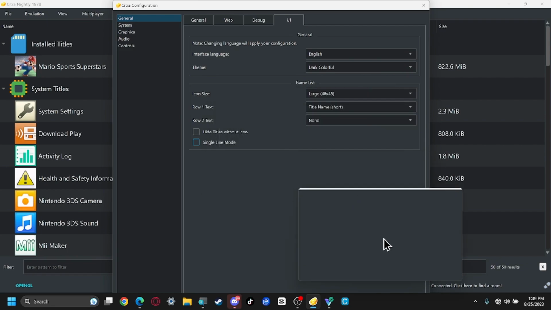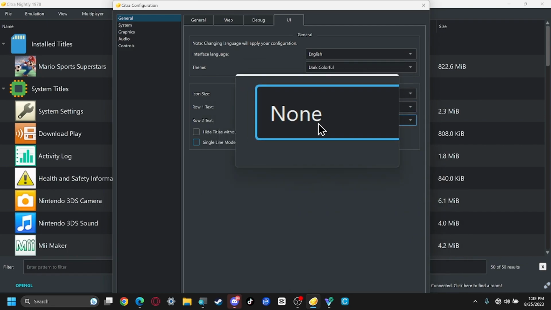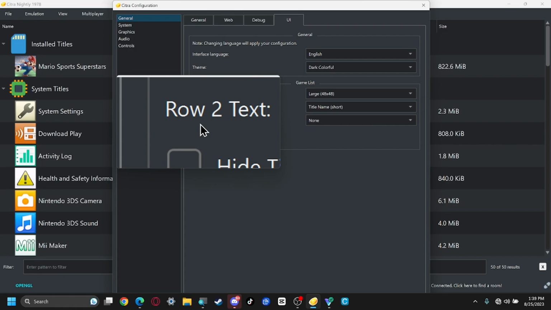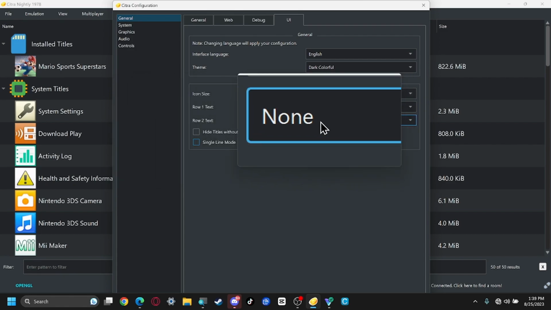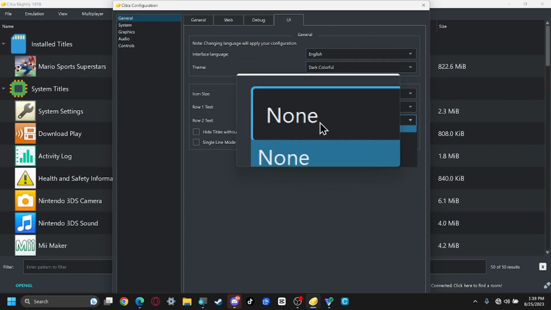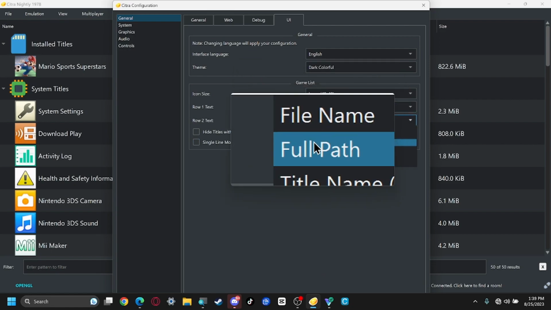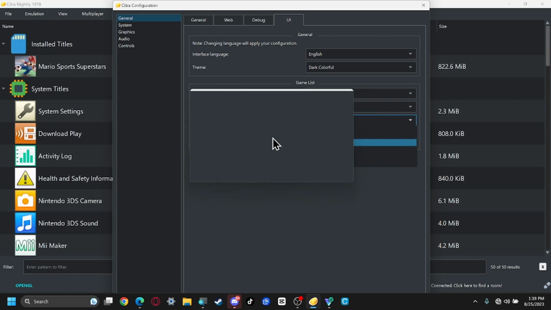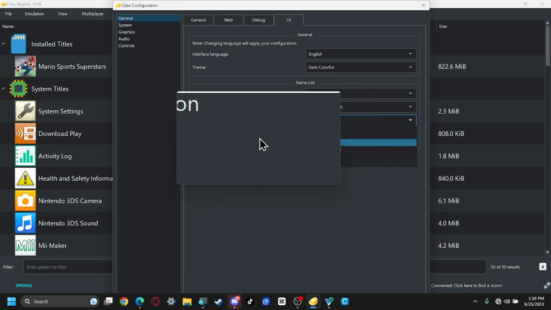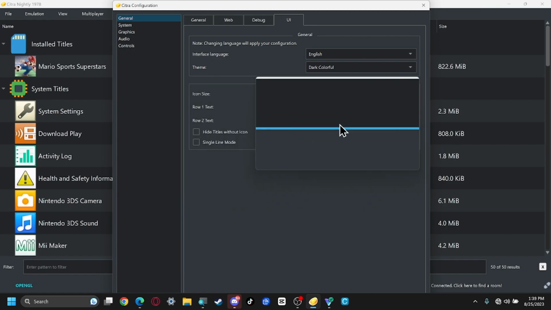I don't remember right now. Then you got row 2 text, which basically shows pretty much everything else that the top row shows, which I just set to none.